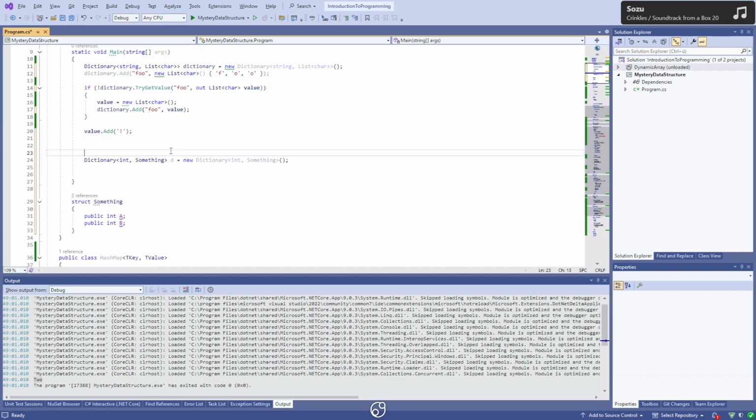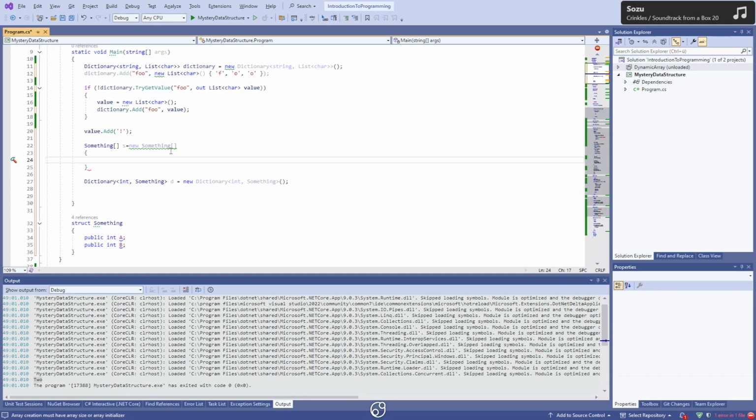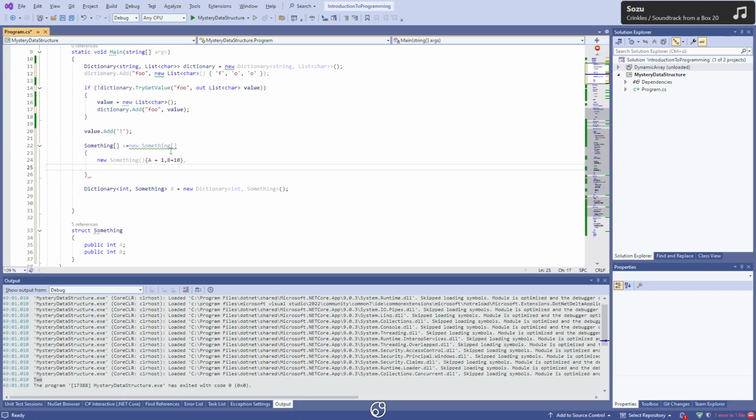And let's say I have an array of something. New something, a equals 1, b equals 10. Why cannot let me type, please?